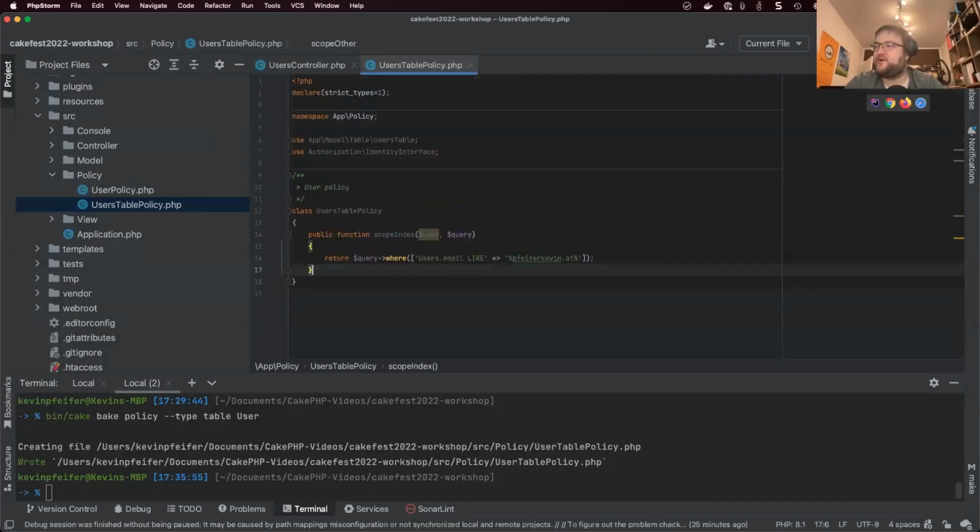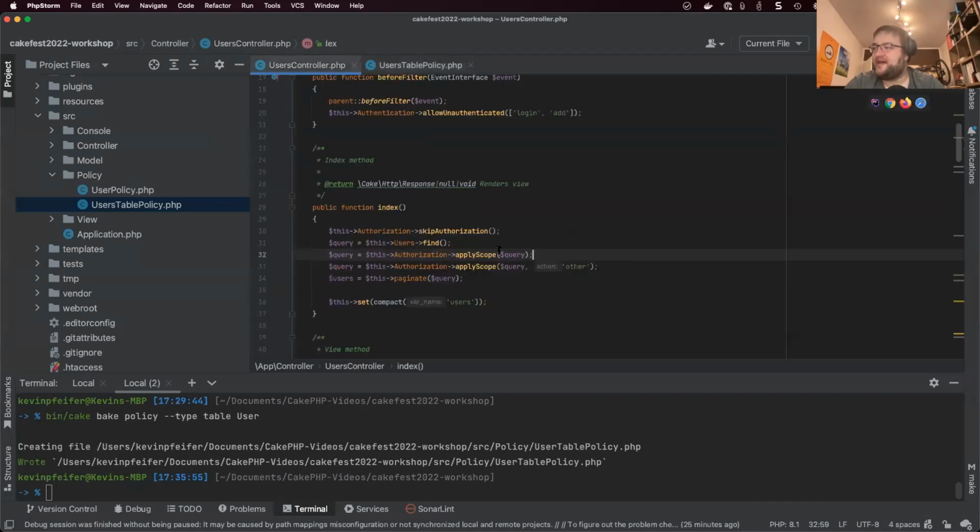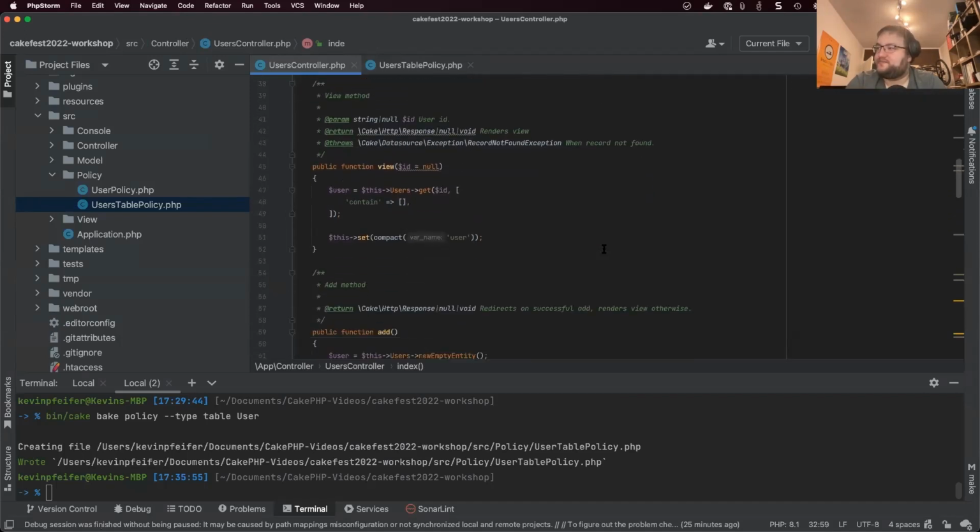But just so you know how you can apply multiple scopes and how you can apply different scope actions on the same query, because this may be needed depending on how you build your authorization.